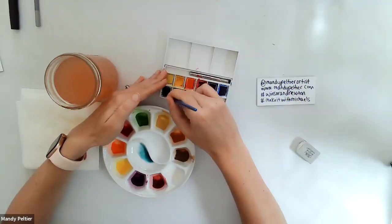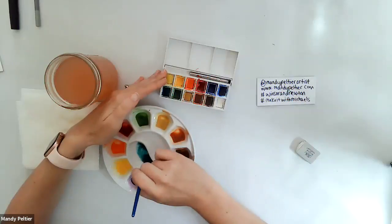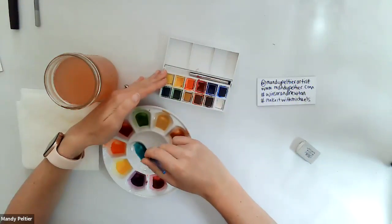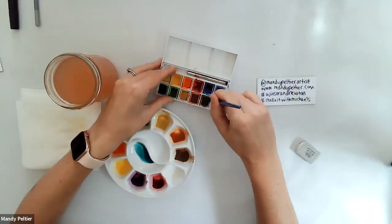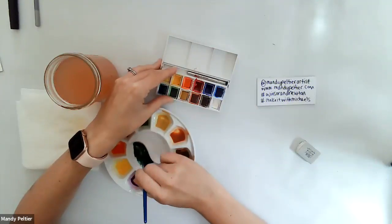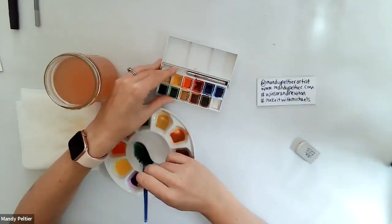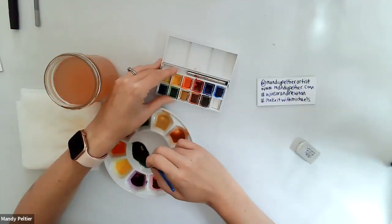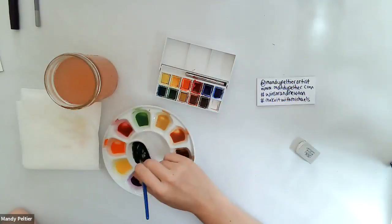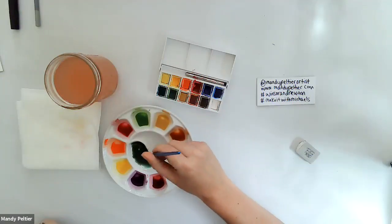I have to use one of my center wells for this one since I just have a 10 well palette. You may only have 1 center well, so that's okay. Just use the viridian hue and the burnt umber on your one center well. I've seen some palettes that just have like 30 wells on it. I actually have one of them and I don't use it very often because it's so big. So this should give you like a good army green or like a hunter green, mixing these two colors together. A really pretty nice dark green.